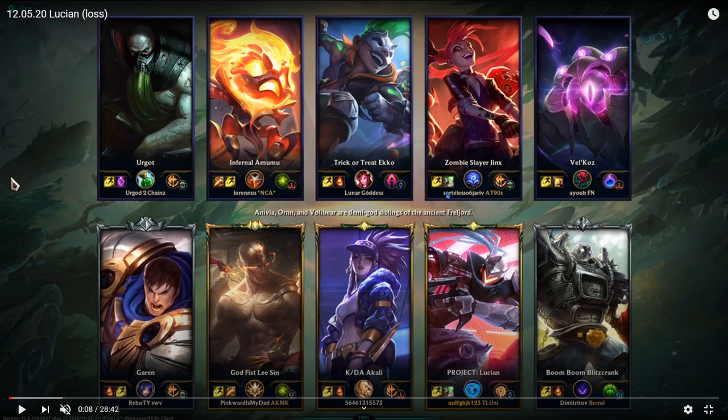Another aspect that I like to talk about is the fact that they look to scale, right? Jinx, Vel'Koz, they have a very poor early game, a very poor mid game compared to Lucian in terms of spikes. And I already see a pattern here, if you've noticed, from the enemy team and your team. You have a very early game focused team, and the enemy team has a very late game focused team, kind of like Urgot, Amumu, and then the Jinx as well.